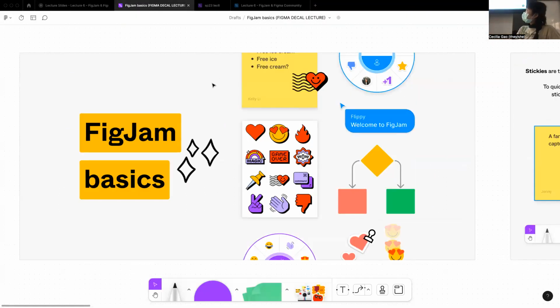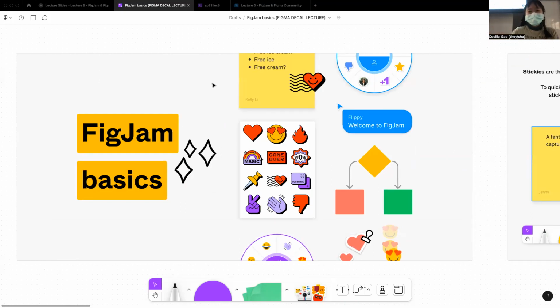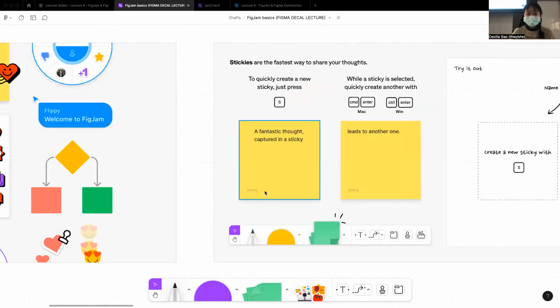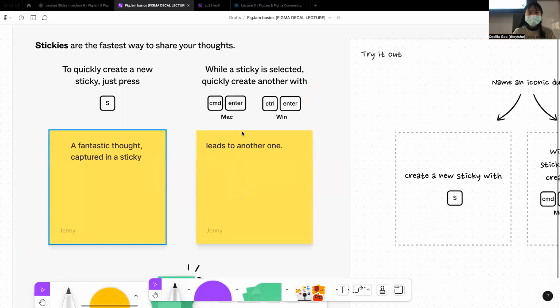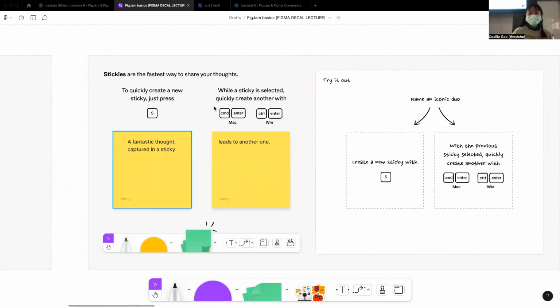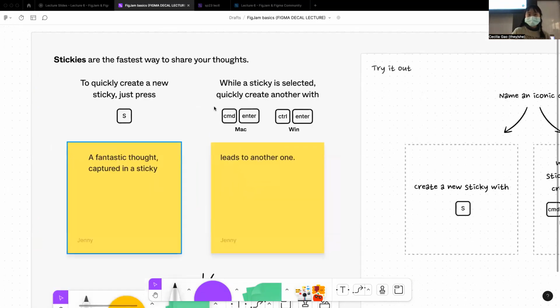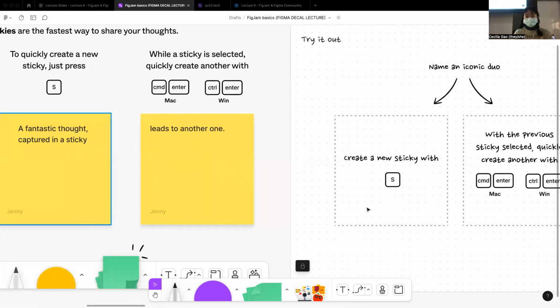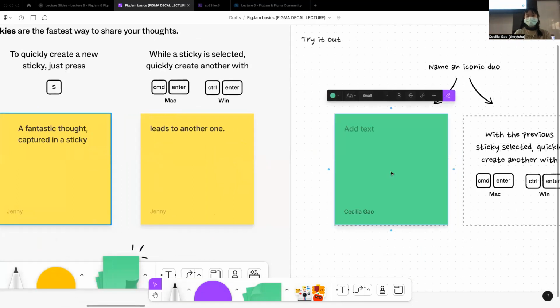So let's go over some basics of FigJam then, and you can practice for yourself and see how fun FigJam can be. So welcome to FigJam. If it's your first FigJam file, that's awesome. If you just pan over, you can access the different slides. So what is the first way to make use of FigJam? I think that the most often used item is a sticky. So press S, and then you can just place a sticky by clicking your cursor and then type a super cool idea.